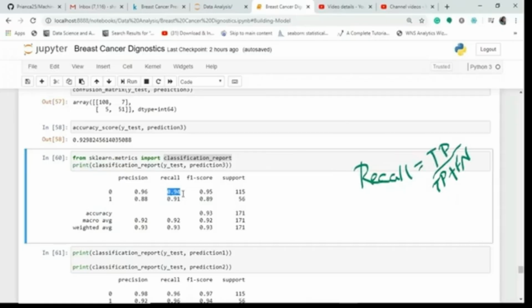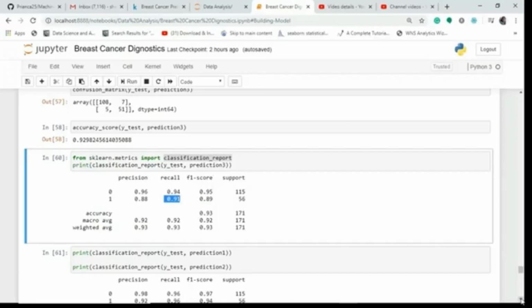So recall is very important in the healthcare sector. I would like to see higher recall in here. For benign, I have 0.94, and for malignant, I have got 0.91. That means 0.91 cases are correctly identified, rejected, so I get the true positive rate from this figure. And F1 score is the harmonic mean of precision and recall, right?